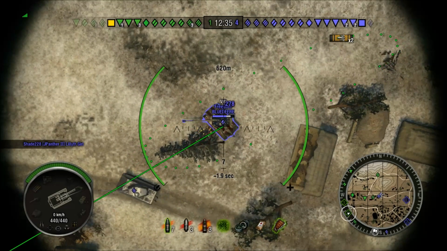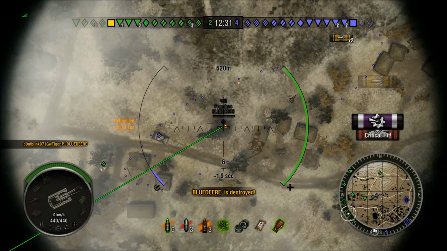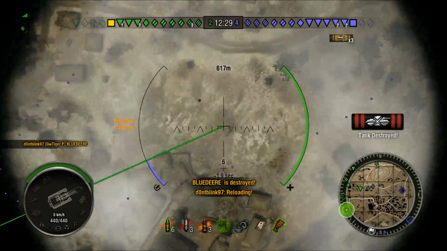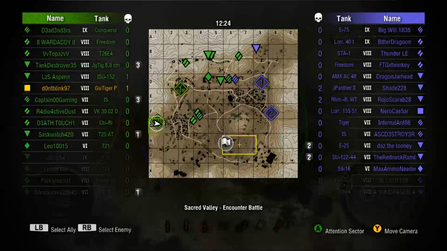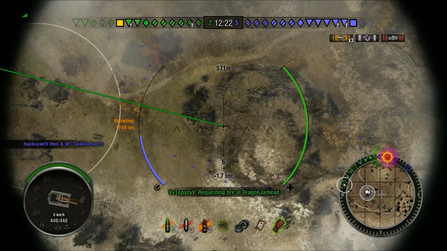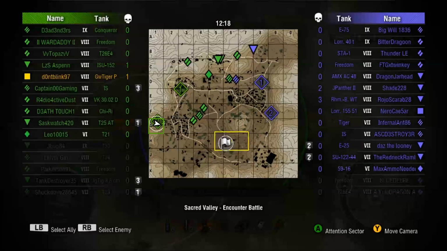Given I do spend a lot of time aiming my shots, we decided on this Freedom, and we quickly end his life with a 951 roll. Getting the side or the back of a Pershing or a Super Pershing like that is just gold. You will one-shot them every single time, and if you don't, you'll splash them for more than half their health.